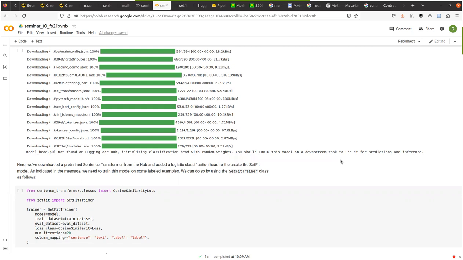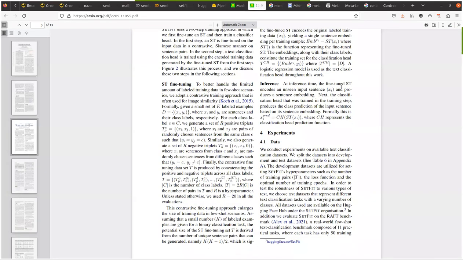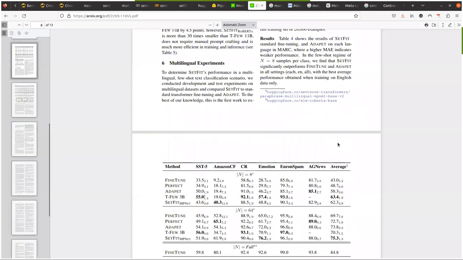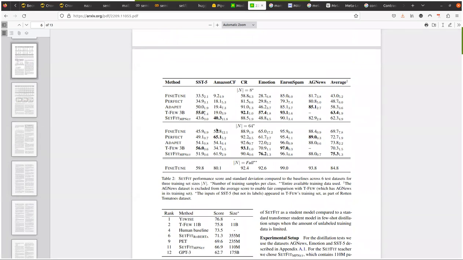With this approach, we can create many more training examples than if we use simple fine-tuning. We can assume that in this case we will obtain better accuracy than with simple fine-tuning on several examples. For example, one can look at the paper about the SetFit framework, and we can see that it's really true. When we have only 8 samples for each class, this approach with SetFit obtains better scores than simple fine-tuning on this small amount of samples.